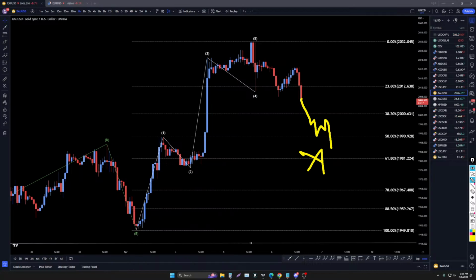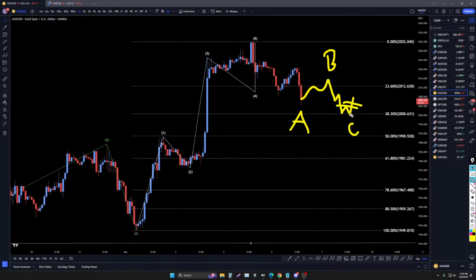We'll see. I don't really see that there's enough time to make a correction unless this starts to go up now and it makes a B, and then tomorrow's London session it does this, and then tomorrow's news causes the end of a correction, causes an impulsive move up, a break of structure, and a continuation of the uptrend.